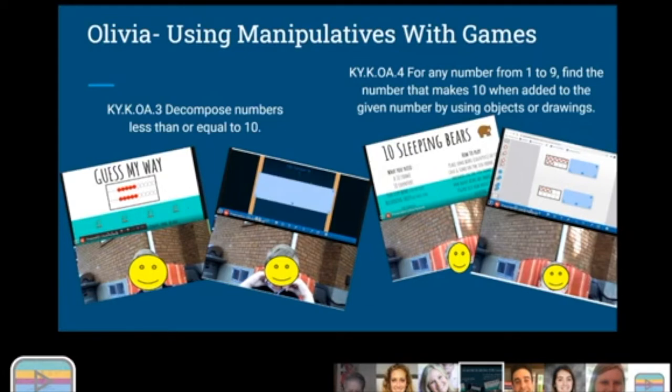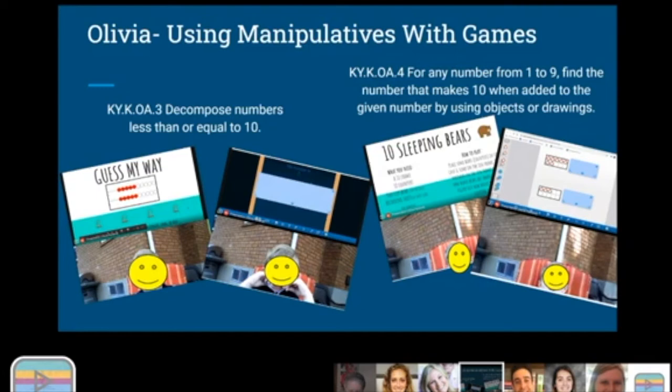So I host live meetings with small groups of kids who are able to join and then post the live meetings to Google Classroom for students to complete on their own time. Students send pictures of their work, and I have modeled ways to do this so that I can see their thinking and the strategies that they're using. And I'll go into this a little more in detail later in my presentation. So we're using the same practice as we do in the classroom. Students are using manipulatives daily and engaging in intentional work to support the understanding of foundational skills in math, but also help students move from concrete to abstract reasoning.